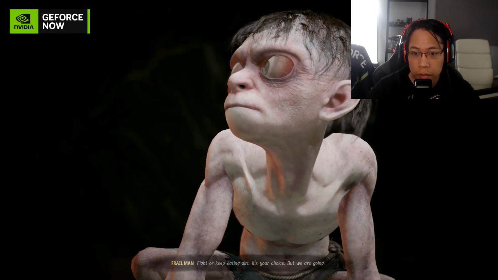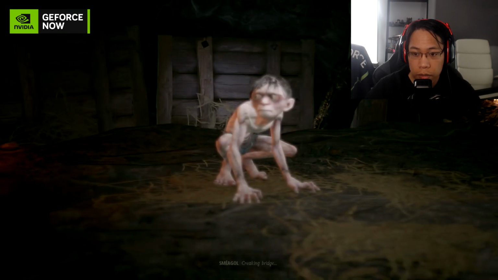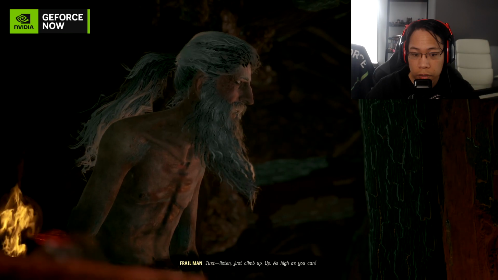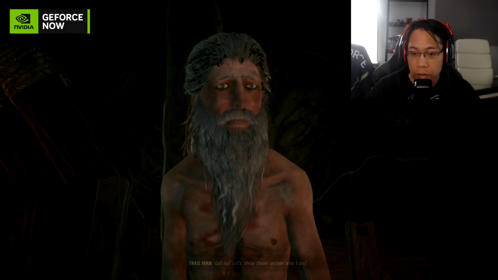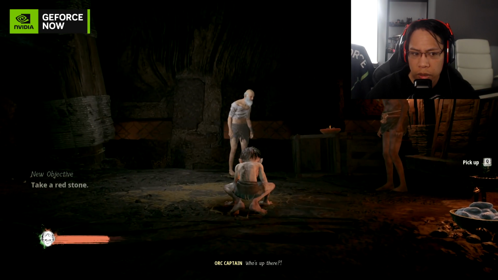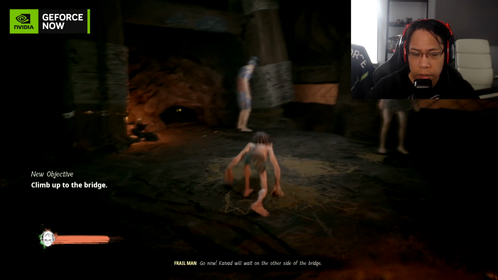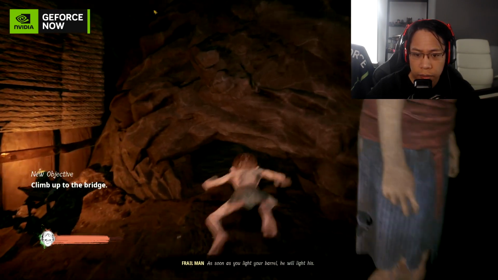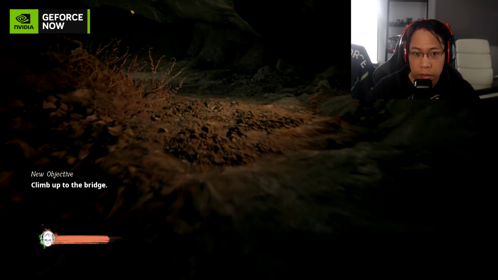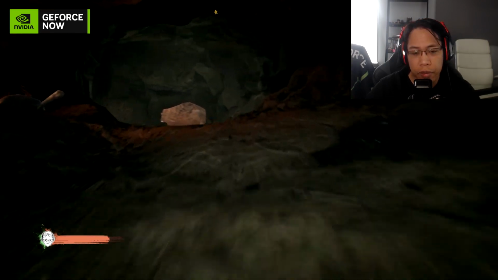My king. Fight or keep eating dirt. It's your choice. But we are going. Creaking bridge. Just listen. Just climb up. Up as high as you can. Get up. Let's show those vermin who I am. Take the redstones. Who you are? Go now. Kaivad will wait on the other side of the bridge. As soon as you light your barrel, he will light his. Kaivad? Who is? Go. There is no time. I'm curious on who Frail Man is.